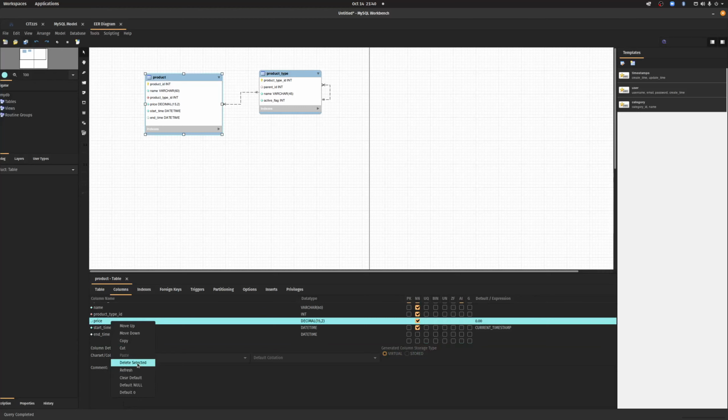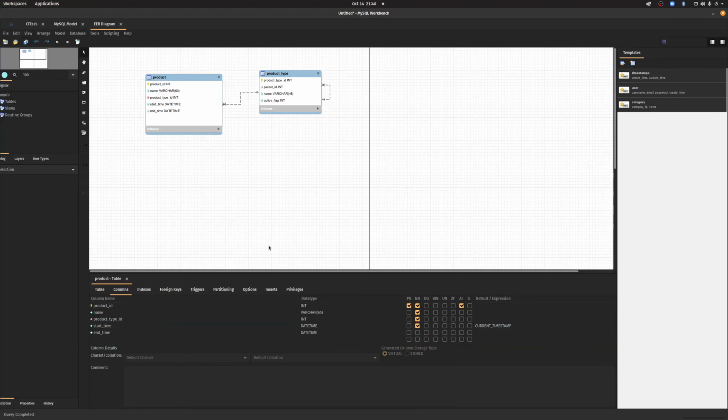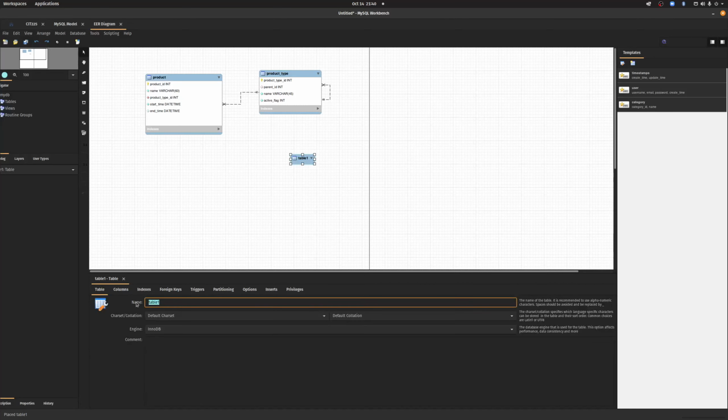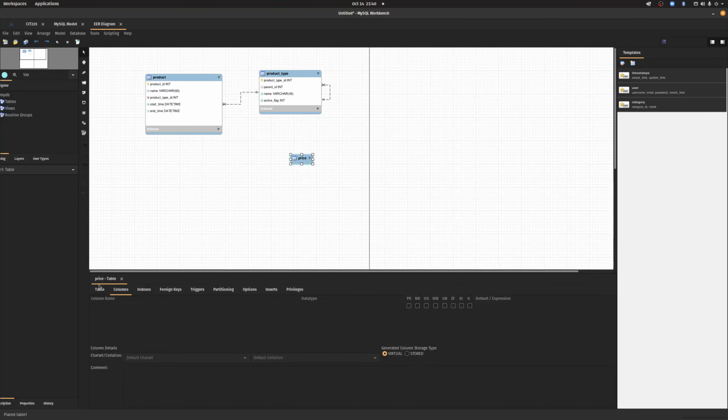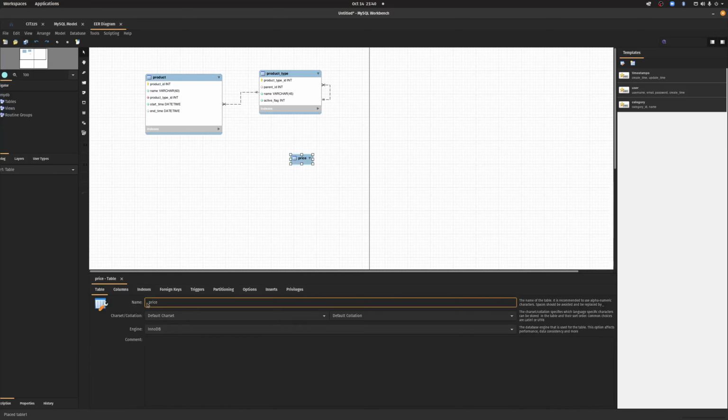So I'm going to delete the price column because we want a way to track prices historically. Specifically because we might get audited by the IRS and they might want to say, hey, how much did you sell that shoe for 10 years ago? Well, we're going to keep track of all that. So I'm just going to create a price table. We're just going to call it price.